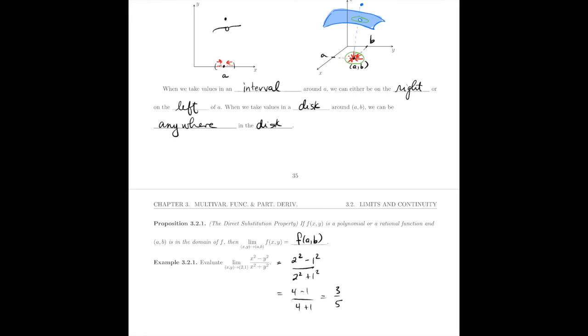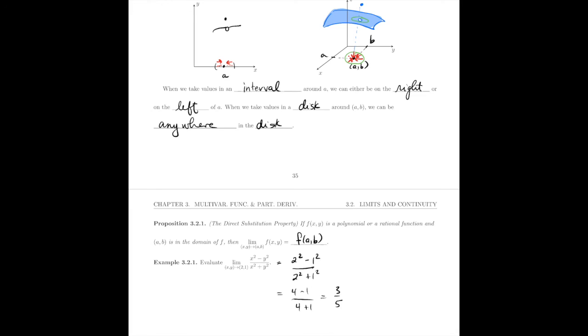And the direct substitution property essentially says if you plug it in and it works, then you've got your limit value. Now, of course, that's in the specific case that we have a polynomial and a rational function, which is exactly what we have here. But really, it's true for any continuous function. If your function is not continuous, when you plug in AB, you may end up getting an infinite form or an indeterminate form. And some of the algebraic tricks that you learned in Calculus 1 may be of assistance in evaluating the limit. I say may because the algebra with two variables can be quite tricky, can be more difficult than the algebra with a single variable.